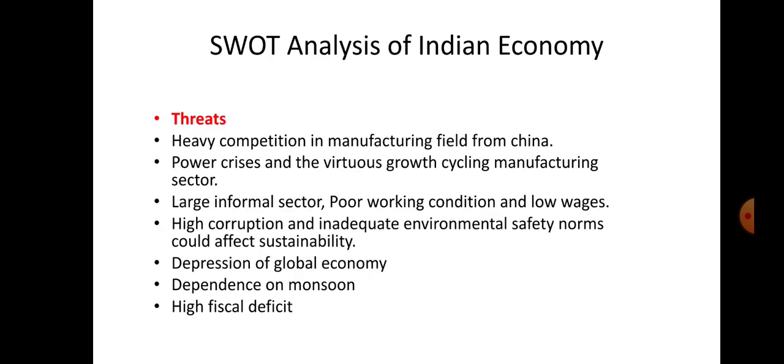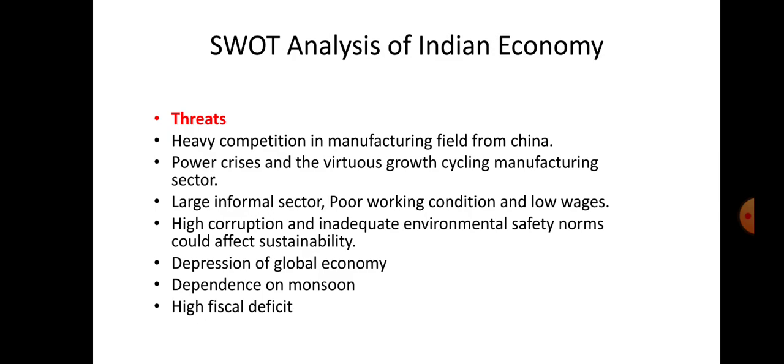And the threats are heavy competition in the manufacturing field from China, power crisis and the vicious growth cycle in the manufacturing sector, a large informal sector, poor working conditions and low wages. Like this, the points which you can see, these are considered as the threats for the Indian economy. So the government needs to address these in a timely manner, otherwise it poses a serious threat to the Indian economy.